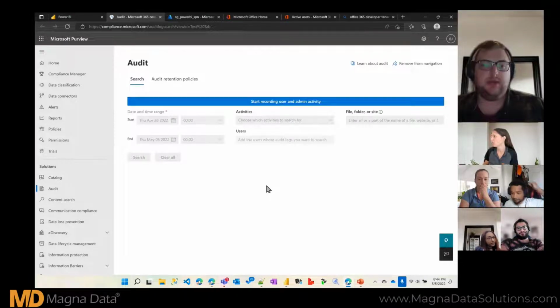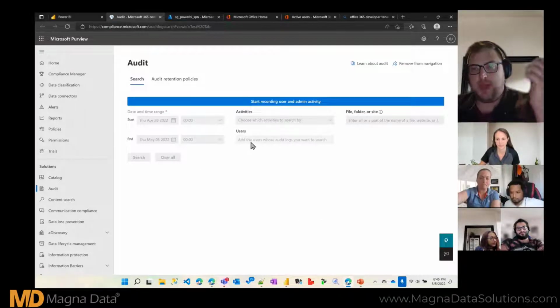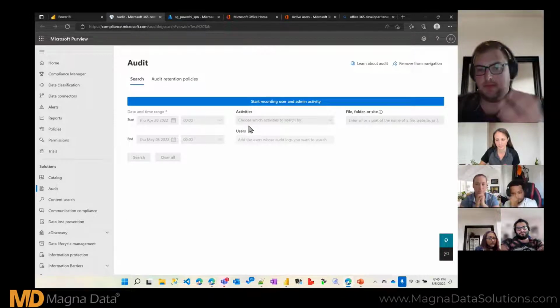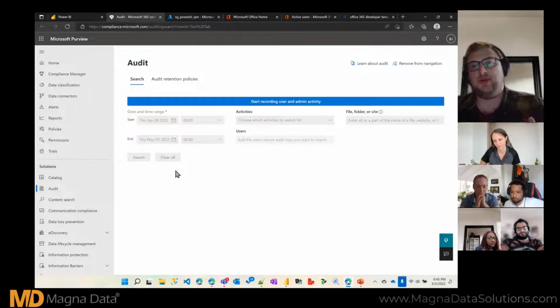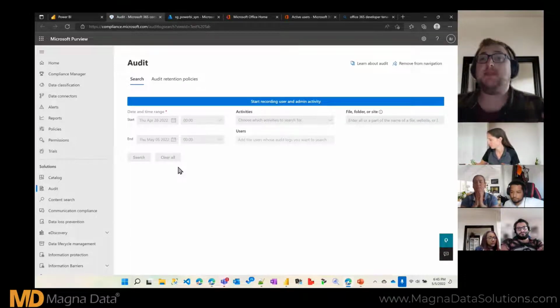And that is something that's really, really useful for you as well. So how do you get that data? The easiest option is that if you have it enabled, you can look at this, you can search for specific activities, search for specific things that you want to do, and then just look for it. You get a table of data back. You can export it to a CSV file. And that's the easiest way of digging into this.